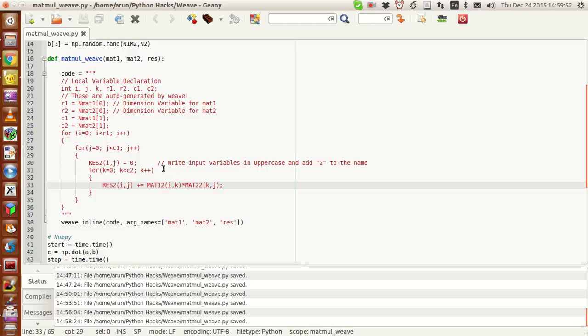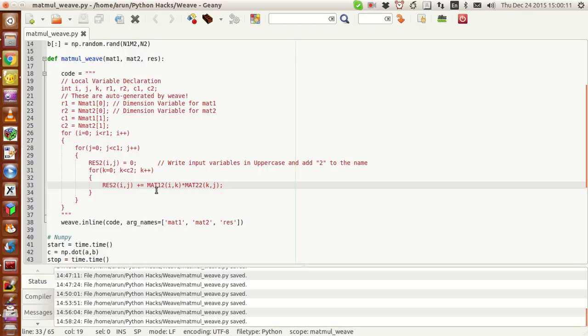What you do is just write the input variables in uppercase when you use them, and then add 2 to the name at the end. So res becomes RES2, and mat1 becomes MAT12, in capitals, like that.